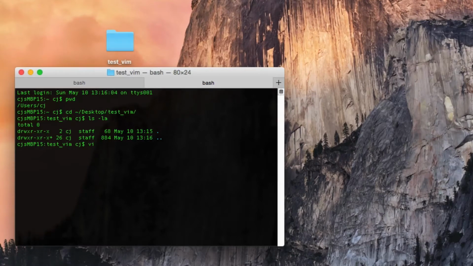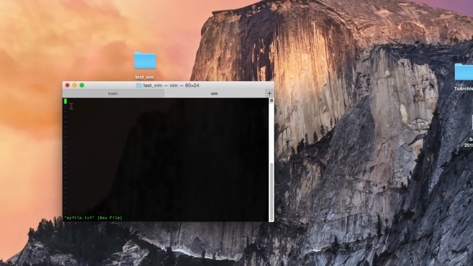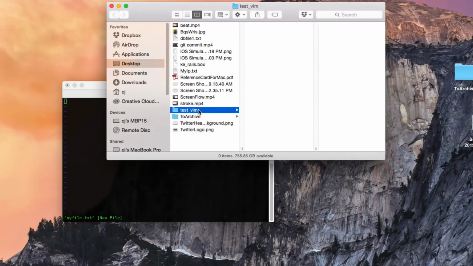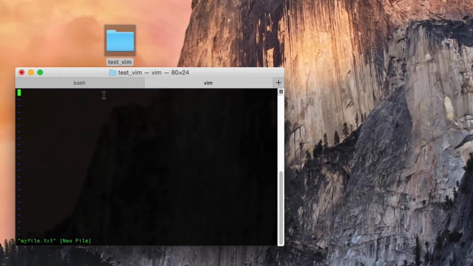Anyway, let's just create another new file, and we'll call this one my file. So it's vi myfile, and we can put an extension on of txt. And so it hasn't actually created it quite yet, so we get this nice little new file tag at the bottom, but it's given us a name. And so now we're inside the file we're going to create. It's not yet created. So if we open this up, I can see that there's nothing in this directory, right? So anyway, what we'll do now is we'll add a couple lines.